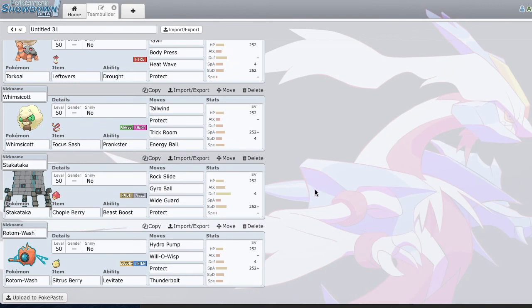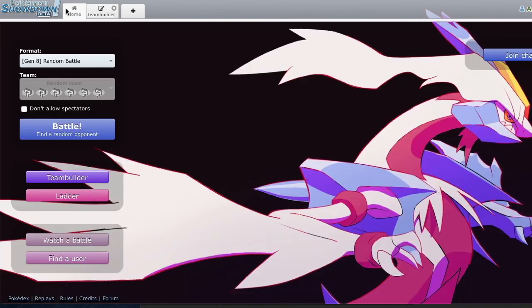I think if I was going to work this team further, Rotom might have to switch out for something else. Rock Slide, Gyro Ball, Wide Guard, Protect. Max Special Defense, Max HP. We still do a really good chunk of damage with no attack investment, so that's usually just how I run Stack Attacker. Rotom Wash, Levitate, Hydro Pump, Will-O-Wisp, Protect, Thunderbolt. I really like running Will-O-Wisp on Rotom because you can take an attack from Zacian and then burn it in return. It's really nice. That's the team.